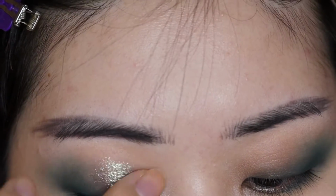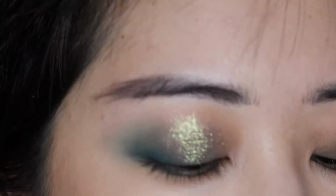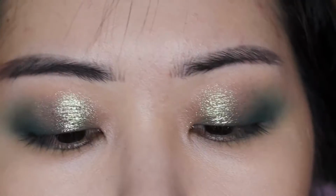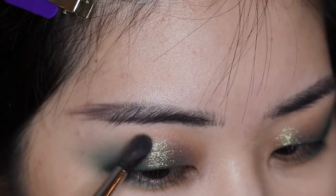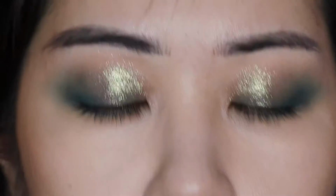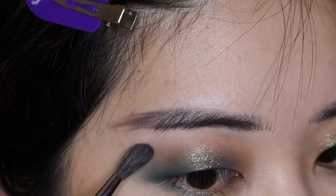Next, I'm taking the shade Serpent Scales, which just feels like such an appropriate name for this shade. It is such a beautiful shade, as you can see. And one thing I do really like about it is that it doesn't really have a super dark base, so as I'm tapping it out and dispersing the sparkles on my eyelid, I'm not seeing any ashiness or any weird tonal shifts that would make this look otherwise not work. I appreciate the translucency, but at the same time you can still definitely see there is some base pigment to it. It's not just purely a topper. Really, really pretty, definitely a finish that is up my alley.